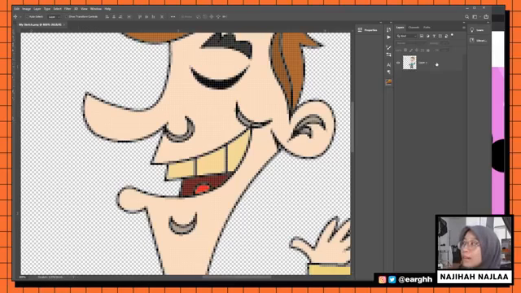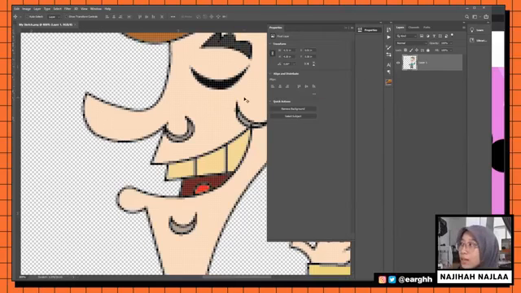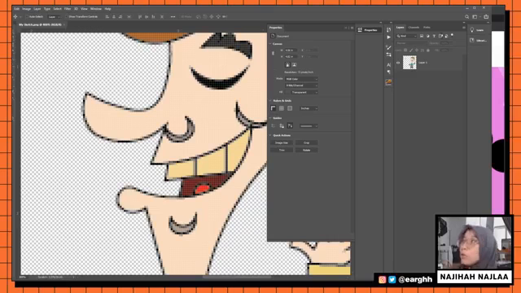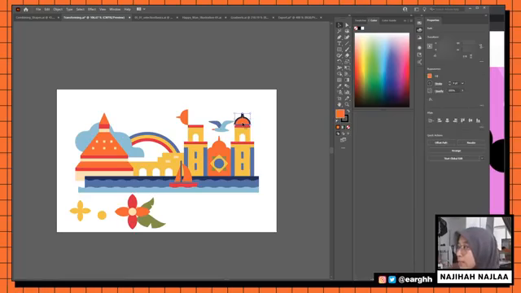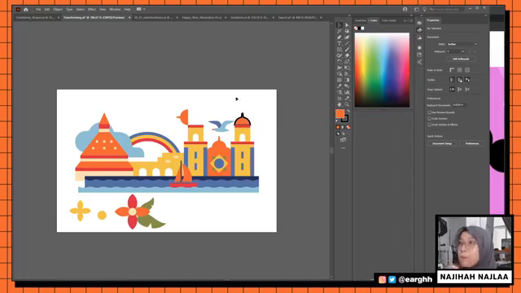That's also why when you select the layer, then only you can see the properties of that layer. If you don't select the layer, you will not be seeing the properties of that layer. You will be seeing the properties of the whole document. That one is Photoshop. Okay, go back to Illustrator. I just want to show the difference, because Illustrator is more on the object dependent. So make sure you know and remember that.